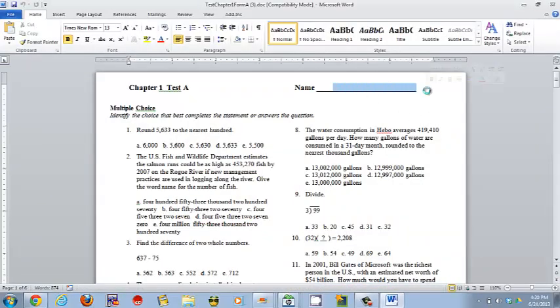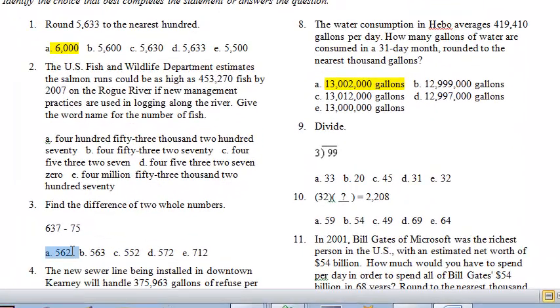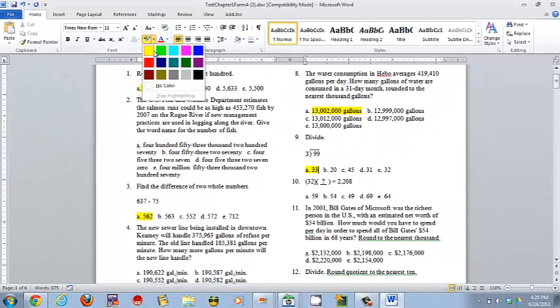I'm going to type in my name. Notice I removed some of the lines so I have room to type my name in without it pushing it to another row. I'm going to go through and I'm going to do my actual math. Please do not copy my answers because I'm not even reading the questions. I can promise you that it's more than likely going to be a wrong answer. And all I'm doing is after I have my answers, I'm highlighting that and I'm yellowing it with a highlighter pen. Now I can use a different color up here. They are changeable, but don't get the darker ones. They're hard to read. Stick with the lighter colors.